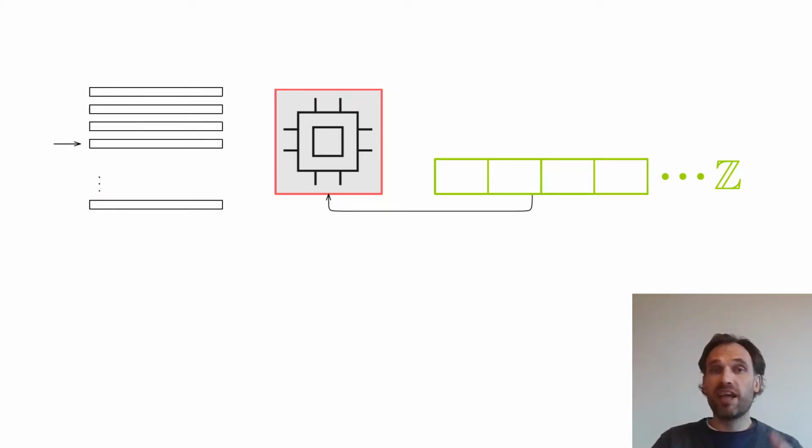It consists of a central processing unit, a set of instructions, a pointer which tells us which instruction we are currently on, and an infinite array of memory cells. The central processing unit does whatever the instruction tells it to do, and it operates on the memory cells. So it reads and writes on the memory cells. The memory cells are also used to reference other memory cells. And in this way, the word RAM is operating.